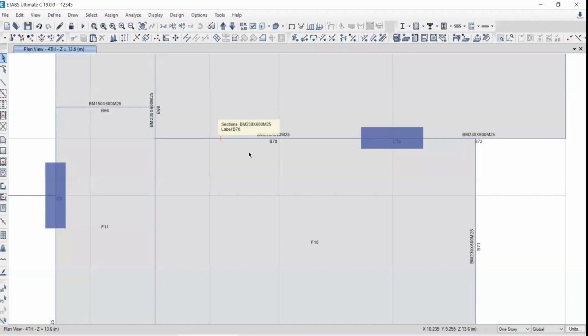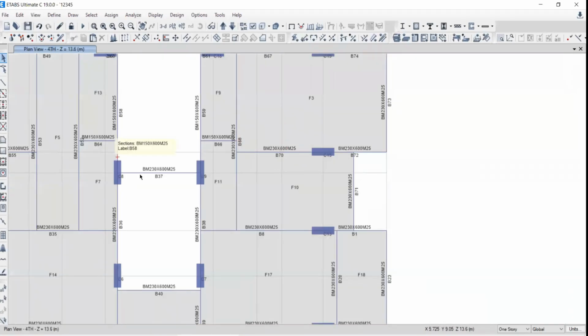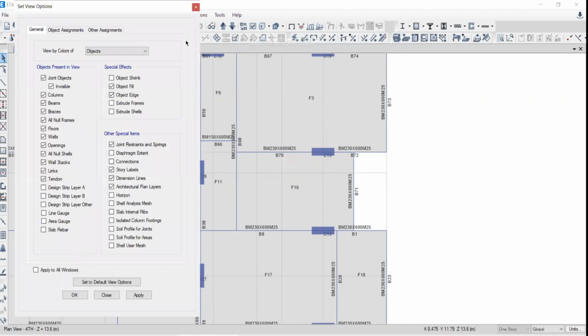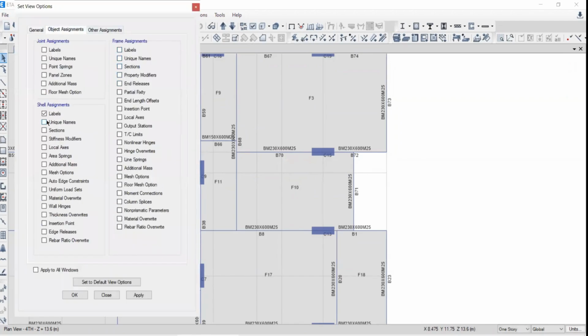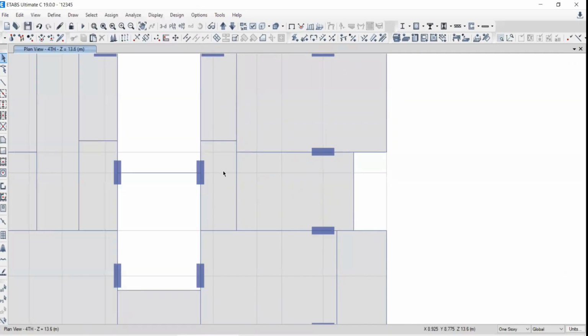But another option will be what? Instead of looking at every element, if you want to see everything about any particular element in just a single approach, so what will be there? Just go to this set display option, all these options right now. Let's say apply, close it. What you need to do if you want to know the property of a particular element, go to that particular element and right click over that element. Again, once more, you don't need to select that. You just go to that particular element and right click on your mouse.